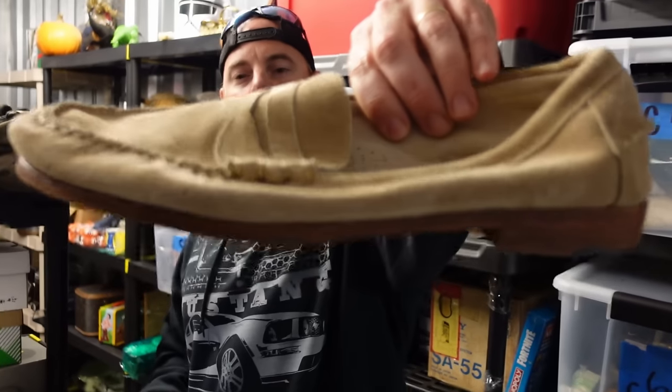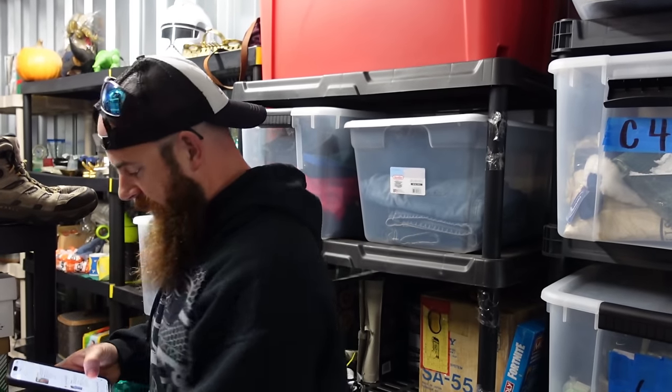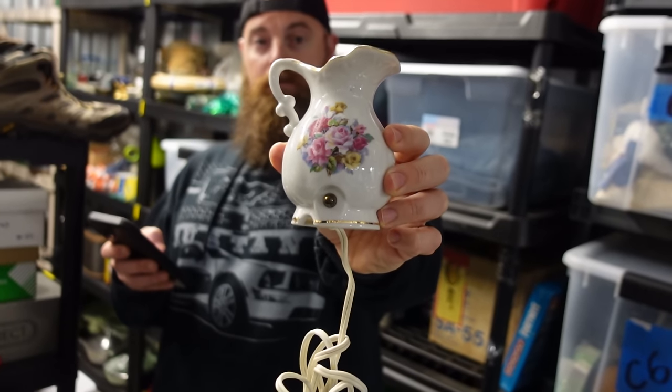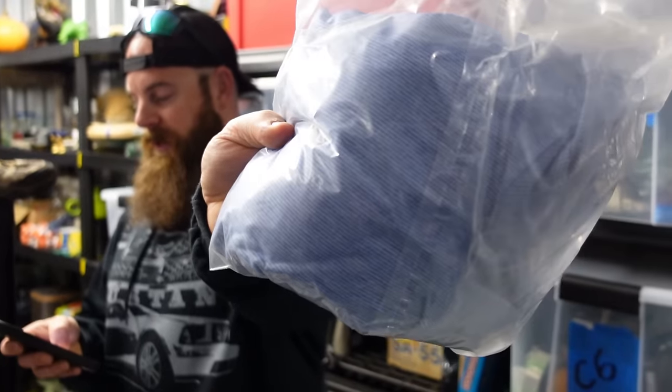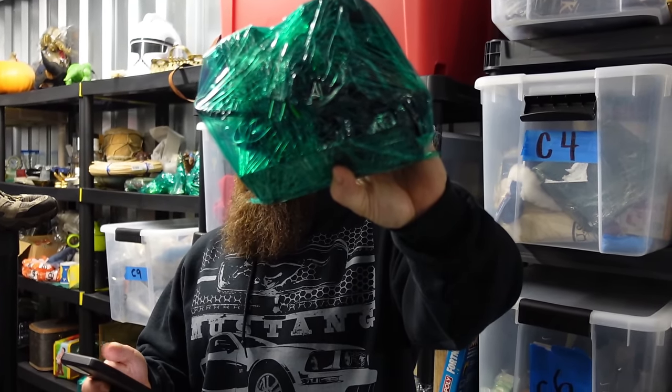At the storage unit we got some sales: $27 for some Alan Edmonds Sea Island loafers in pretty good condition, $27 plus shipping. A little tiny porcelain vintage floral picture night light, scent tested, sold for $15 plus shipping. A Vineyard Vines performance polo shirt for $15 plus shipping — we don't really sell a whole bunch of Vineyard Vines stuff. When we were growing up Vineyard Vines was the thing, but nowadays we pass up on like 99% of it. A charger for the D-bot dock sold for $15 plus shipping. We did sell a USA leather jacket-type item.